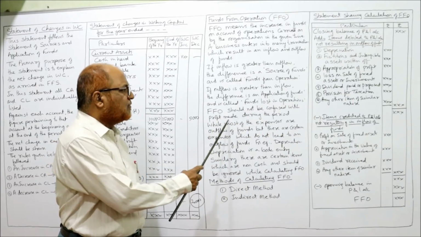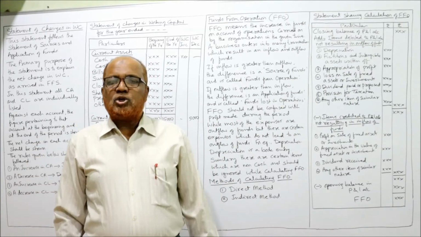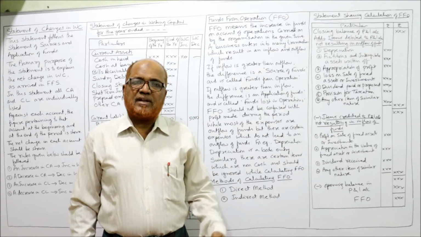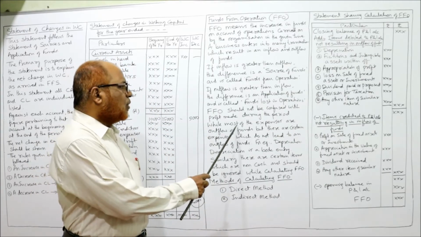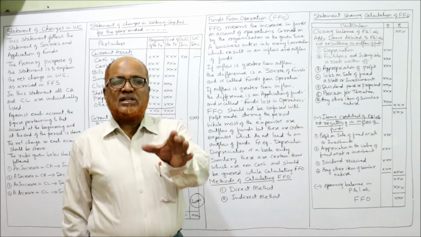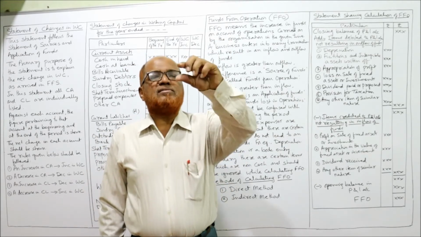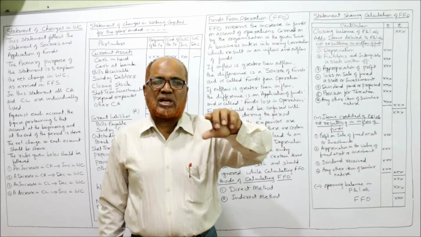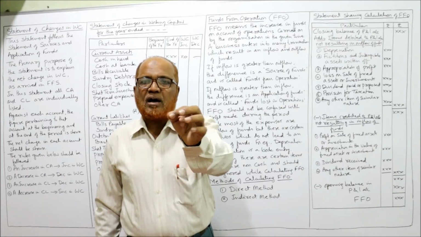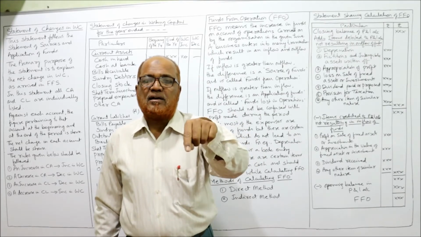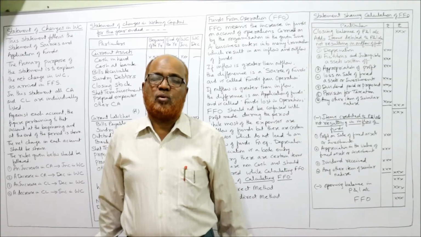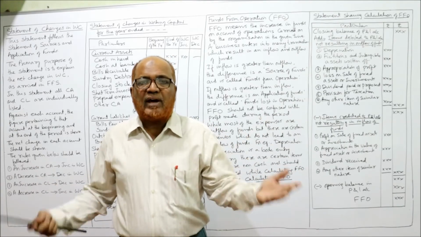Funds from operation should not be confused with the profit made during the year. You should not think that profit and funds from operation are one and the same. There is a difference. Most of the expenses are outflows of funds, but there are certain expenses which do not lead to an outflow of funds. In the profit and loss account you will have salaries, rent, printing, postage, telephone bill, electricity bill. Most of these are cash outflows, but some expenses debited to the profit and loss account do not involve any cash outflow.